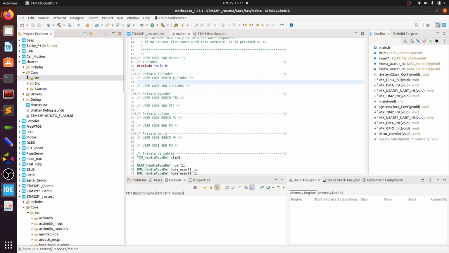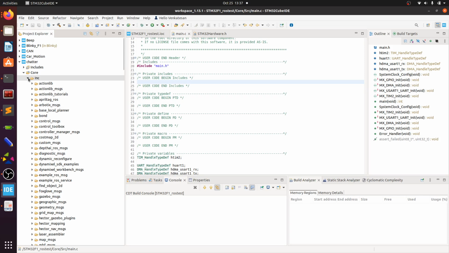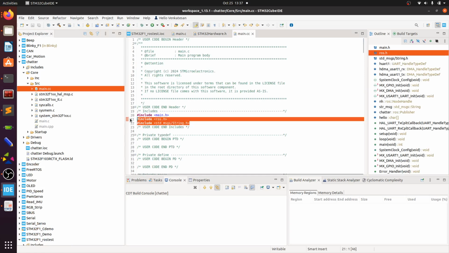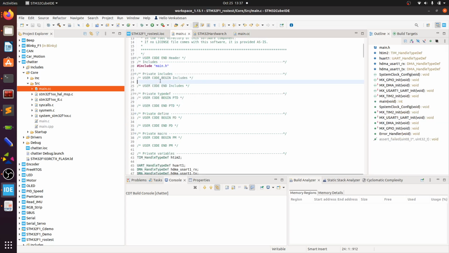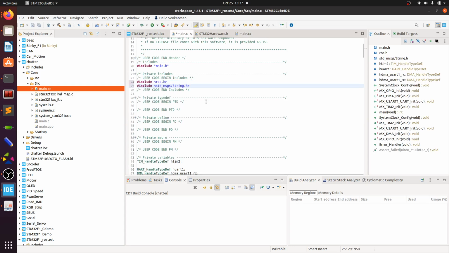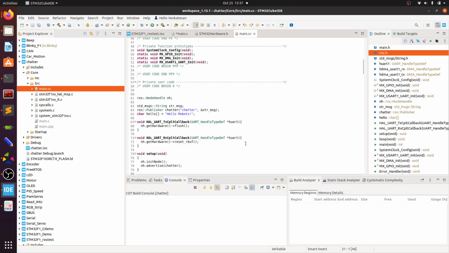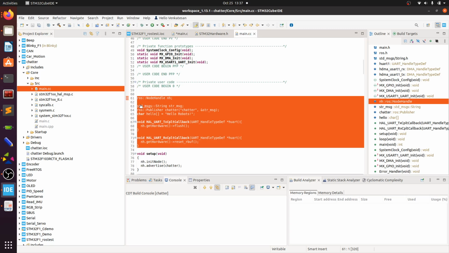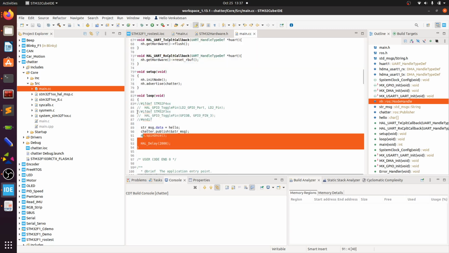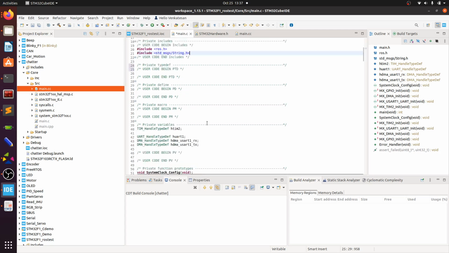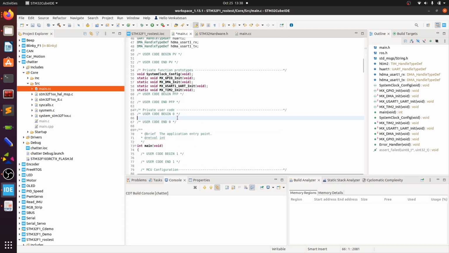I think that's pretty much what I need to change, because the message is still too small. Yeah, and then just include these two files in here, which is ROS and standard message string, and come down here and also include these, which is user begin 0 and end 0.